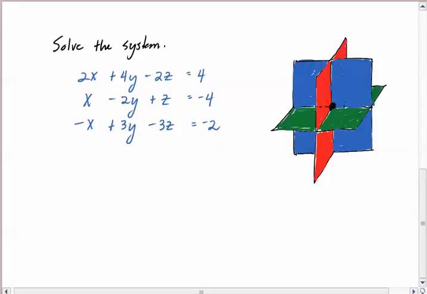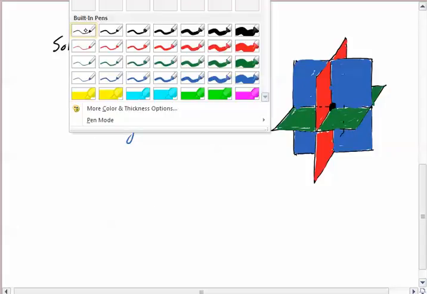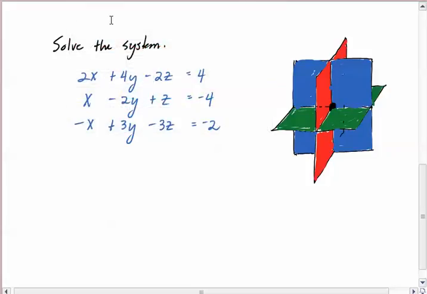Okay, so that's my best attempt at drawing 3 planes that intersect in one location. Now I've put a black dot at the place where we would call the actual answer, and so it's obviously the place where the red, the blue, and the green planes intersect. That's what we're actually finding when we find a system that does have an actual solution, a solution that is just one single point. So let's take a look at how we do this.